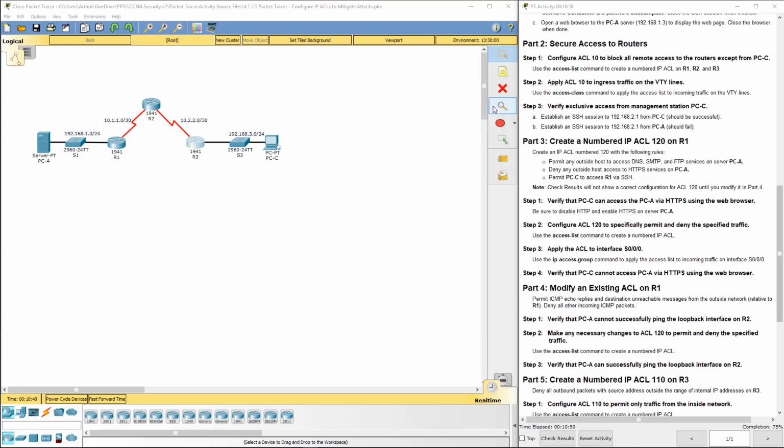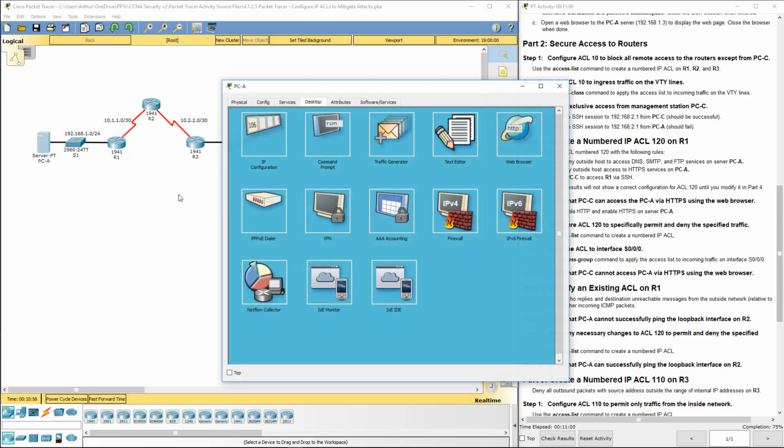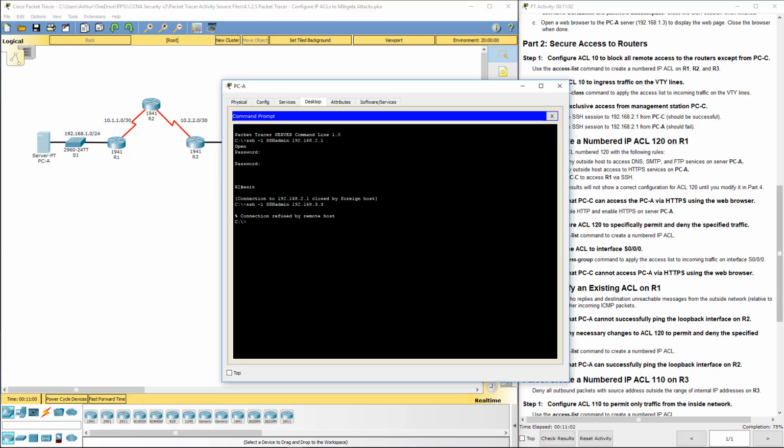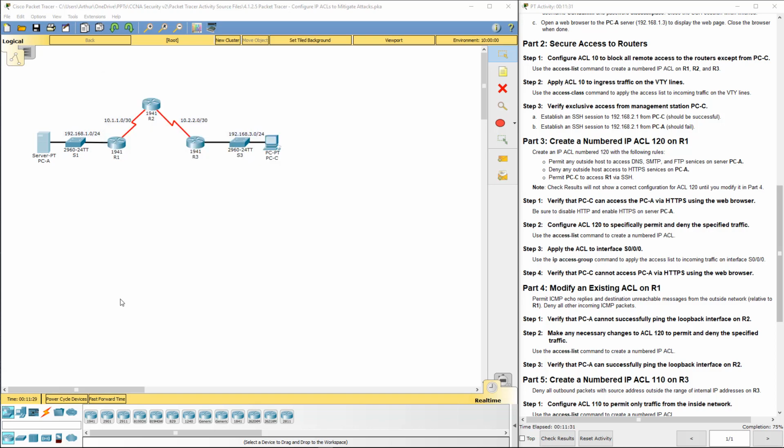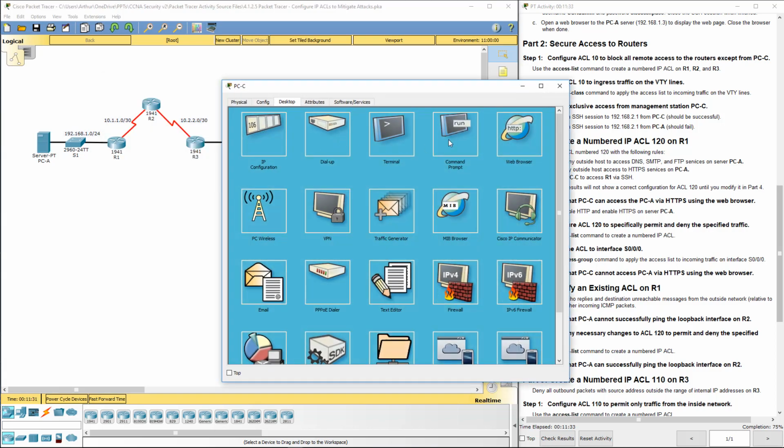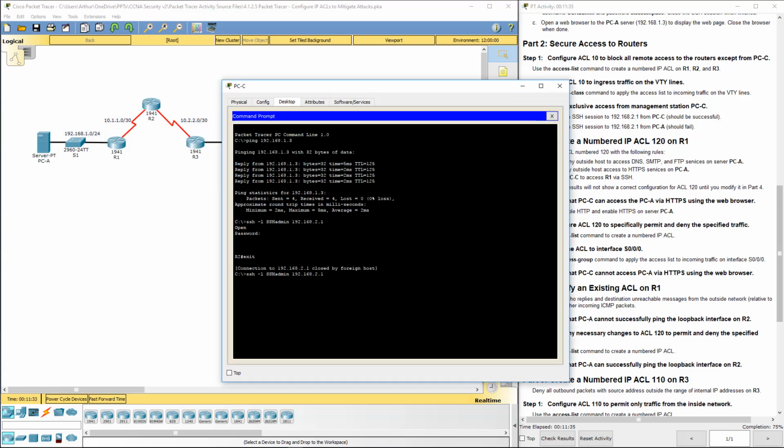Now step 3, establish an SSH session from the management station to PCC. Oh, helps if I do it from the right terminal.